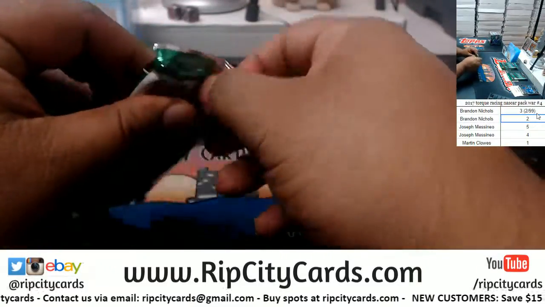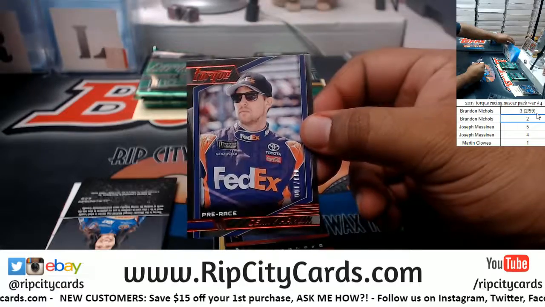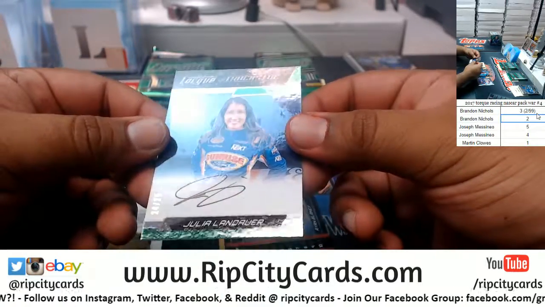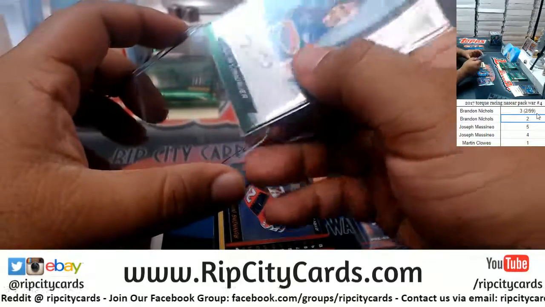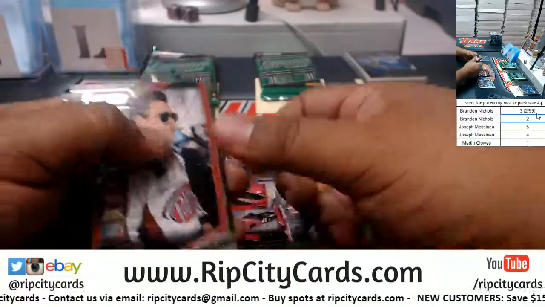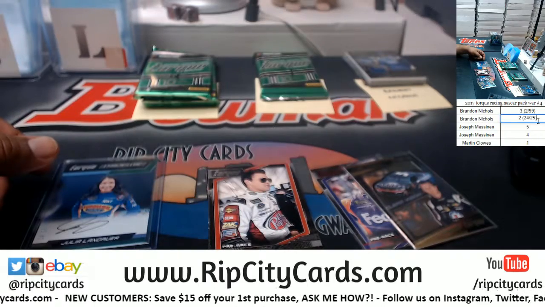All right, here's pack two for Brando. /100, Denny Hamlin. We have Julia Landauer. Anyway, 24/25 on card autograph. Casey Kane to /149, Clear Vision. All right. So the lowest numbered one was this 24/25 autograph. Boom.